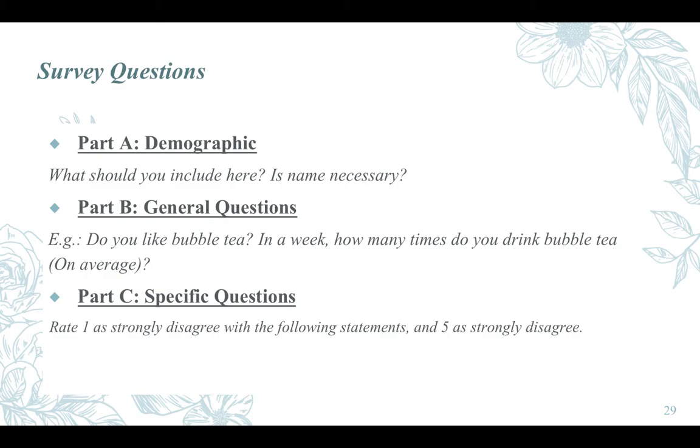So if you were to choose to do questionnaire, I want you guys to make it into 3 separate parts. So the first part would be demographic. When we talk about demographic, it's often talking about a background, so somebody's name. But really, is it necessary? Do you really want to know the name of your respondents? So I want you to think about it. What are some of the questions? What are some information that you think is crucial from the objective of your study to be inserted in the demographic itself? So I want to see your creativity here.